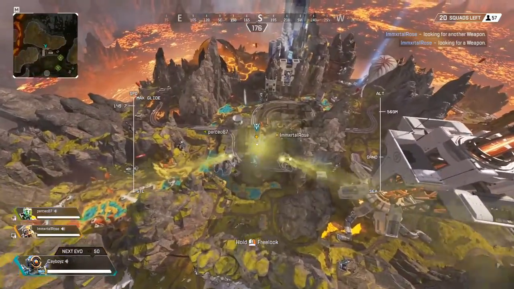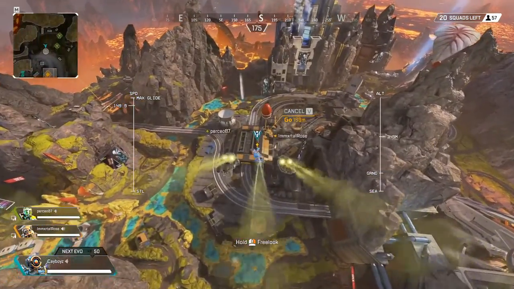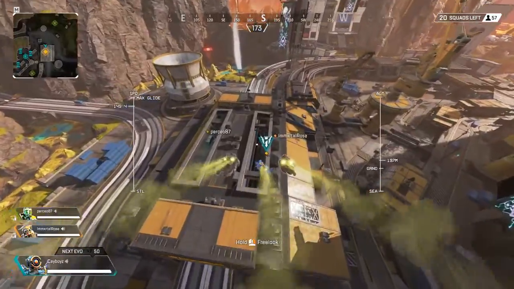Now, for the last one on this map, we're going to be dropping down into Sorting Factory. It is just as easy to find as Refinery. It's actually in the exact same spot in the big building. You can just fly in from the top and grab it real quick.